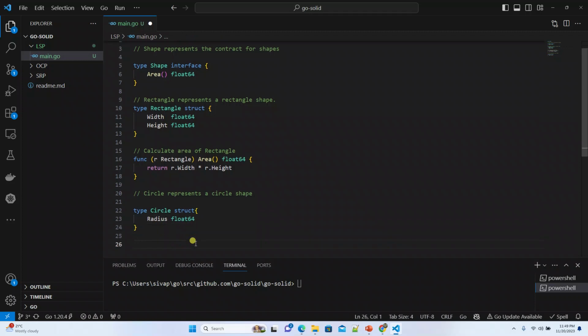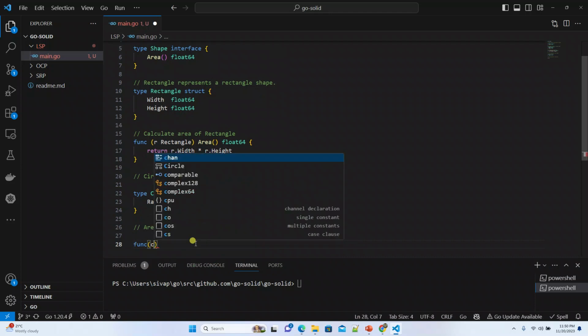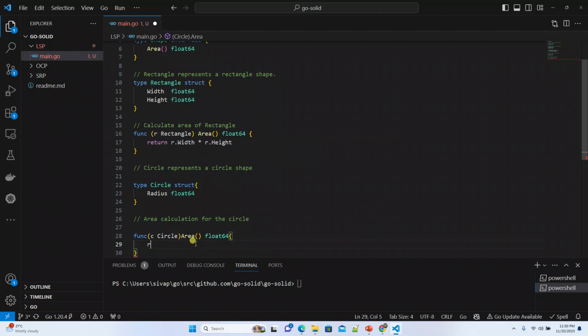Okay, cool. So now what we will do is we'll try to implement the function to calculate the area for this circle. So we can write the func of circle area float64.